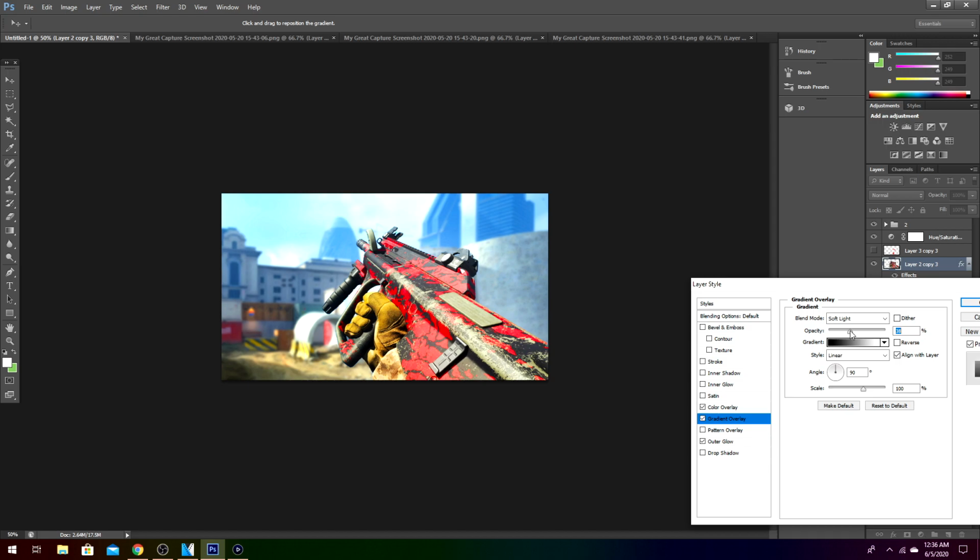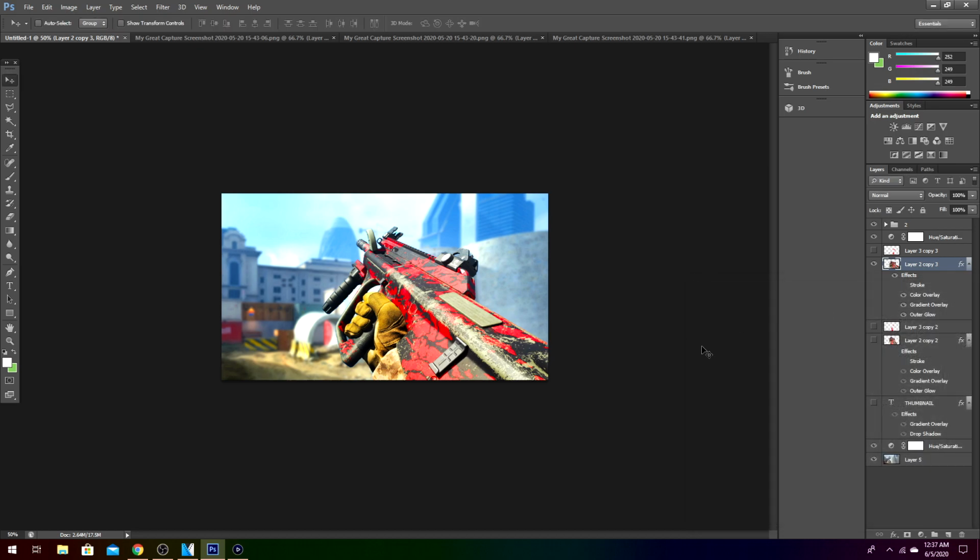Basically what that does is it'll make it darker here, and it'll make it more light up here. So if the light is hitting here, the gun will be more lit up here. It just adds another effect to it. So from here, what I like to do is make the colors on this just a little bit more bright, because obviously this looks kind of dull.